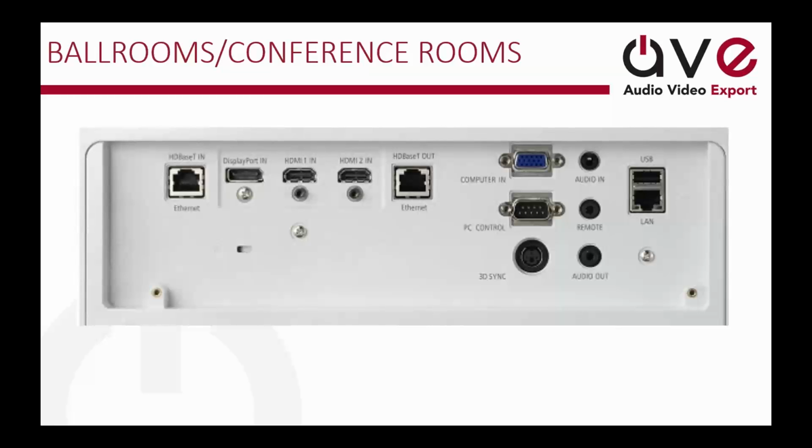We do have active optical cables. I did not include that in this presentation. From Clearline Cable, we can do 50 meters of HDMI 8K. So that's a 48 gigabit per second HDMI cable that you can run. The downside of that is that it's obviously got an HDMI head on it, so it might be a little bit more difficult for you to pull through a conduit. But you do have 50 meters there, so if your conduit is big enough, you can run that before you run your Ethernet cable and then terminate that, or your fiber cable and terminate those. Again, a lot of flexibility there.